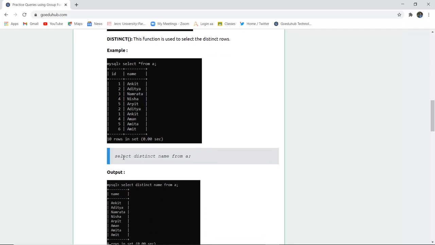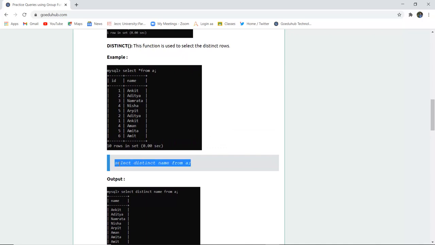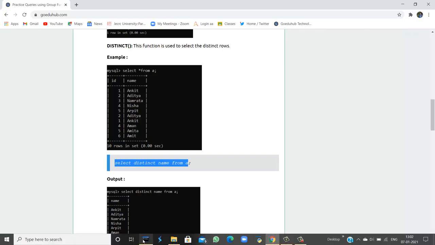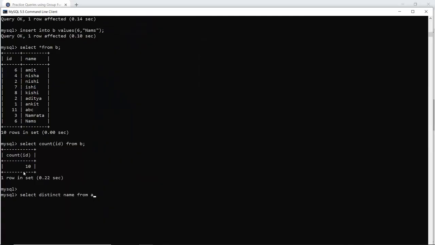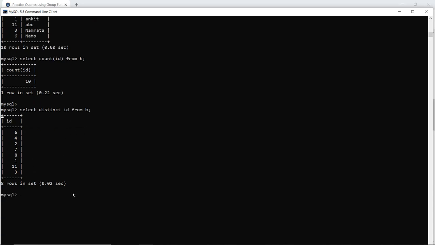So if I want to identify the distinct IDs from the table, then I can use this query, but I need to make a change in this query. For example, select distinct ID from table name, that is B. So these are the distinct IDs, 8, and the rest two IDs have been copied a number of times, that is 2 times. So these are the distinct IDs from the table. That means these are the IDs which can be identified distinctively.